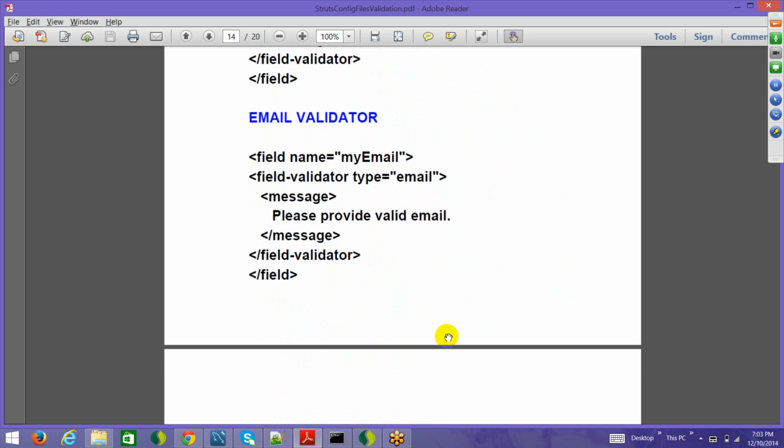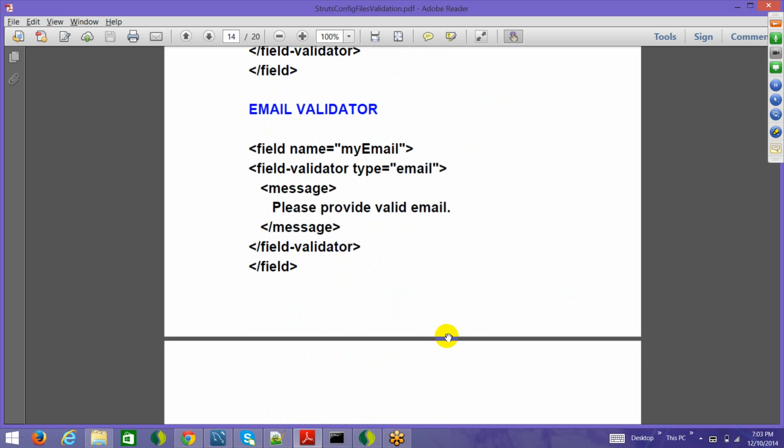Okay, you also have the option of doing email validation, and if you see again, this email validator is already provided by Struts itself, and internally it must be checking for some of the items. I don't think it will also check whether your email exists or doesn't exist, and whether your domain is valid or not. If I give my email ID in some website as Abhishek at gtail.com, it might not be possible for them to verify that gtail.com does not exist.